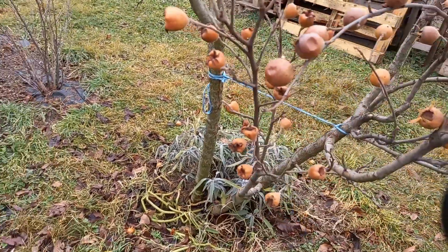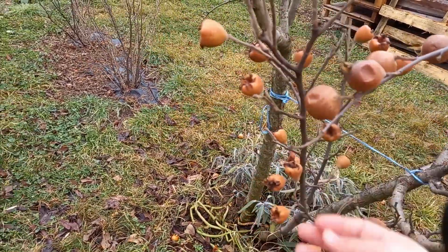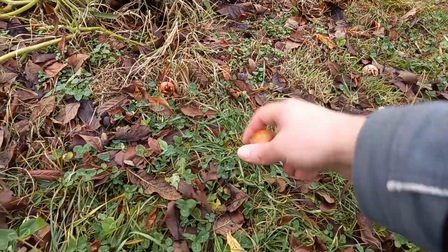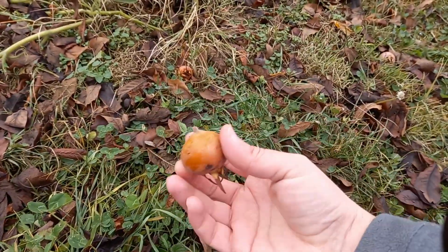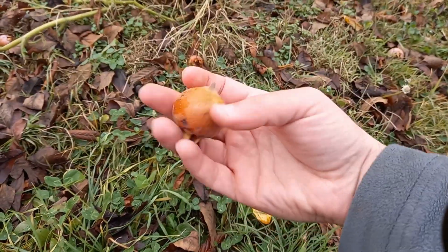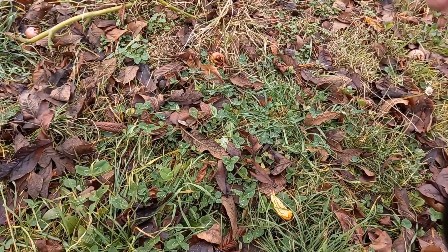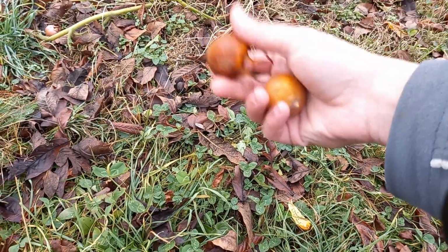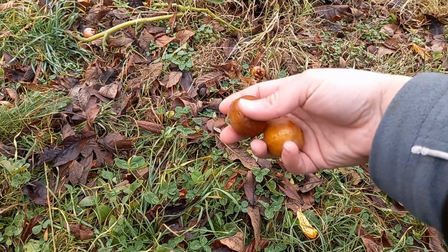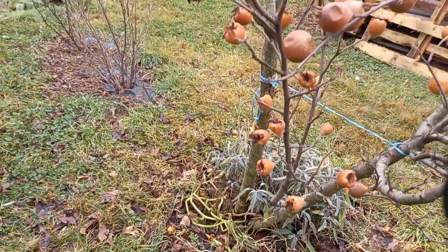They need low temperatures for that process, so if you gather the ones like this one which fell from the wind because it's ripe but it's still hard, if you bring that inside it will just shrivel up and dry and you won't be able to eat it. So if you do gather the unblended medlars, you have to either keep them in a fridge or in a cold basement where they can gradually blend, so you can have those.